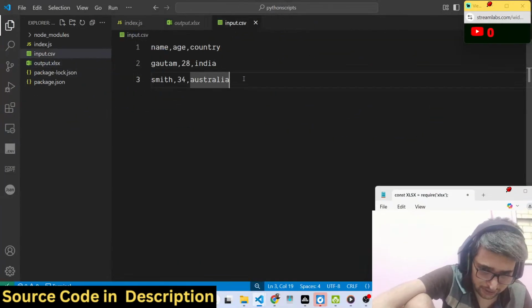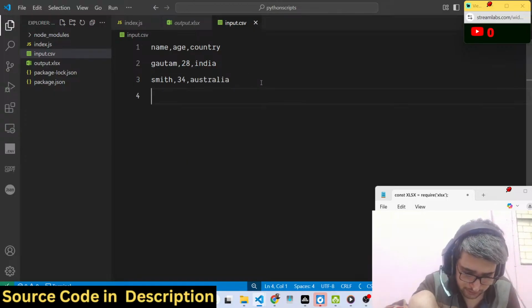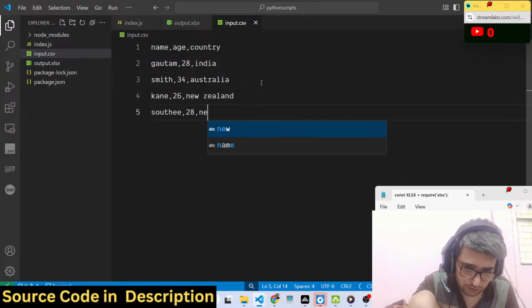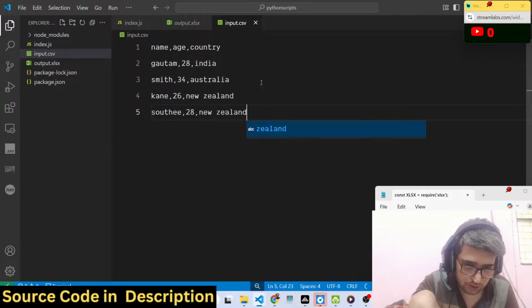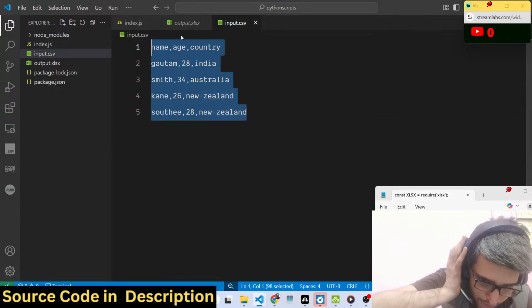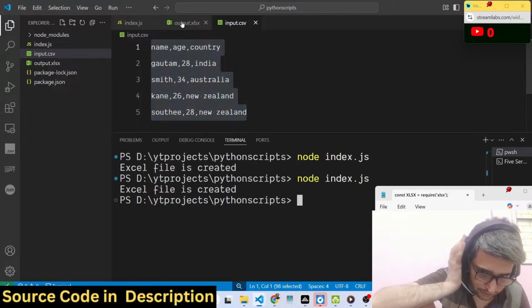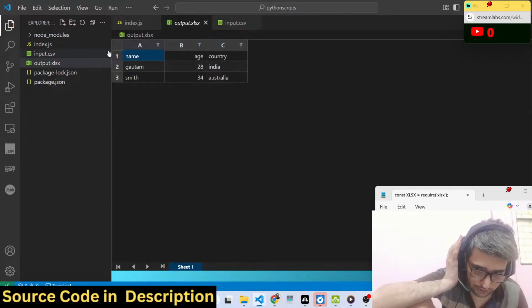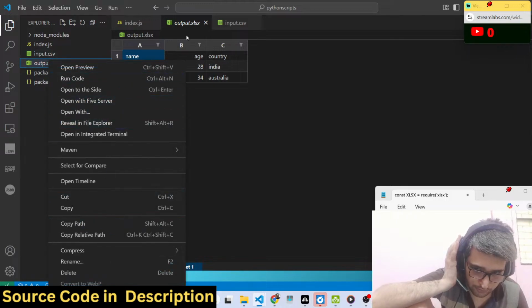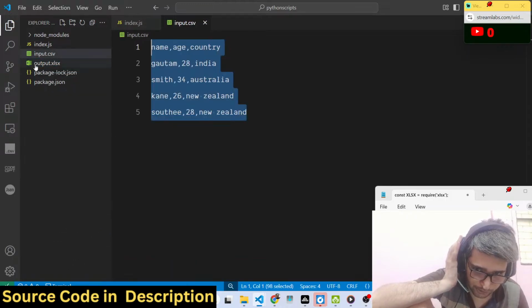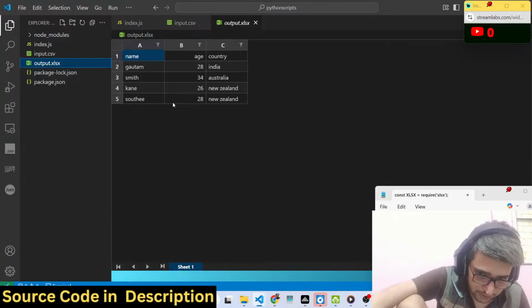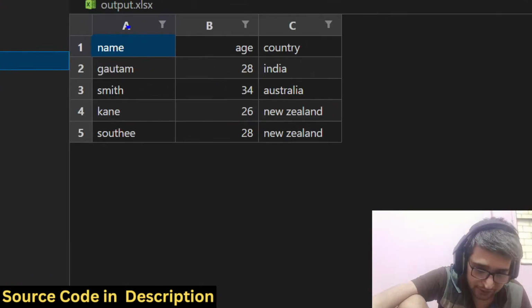If I add some more records right here, and once again I execute this, and I open the output Excel file, you will see those records reflected back.